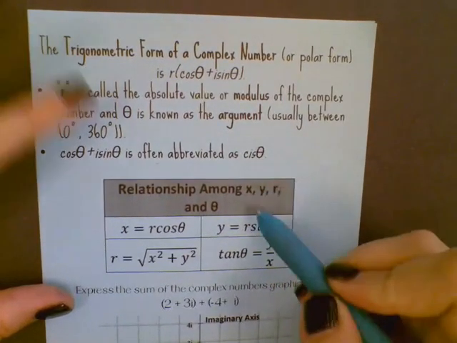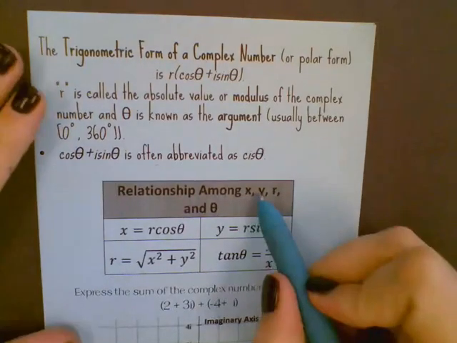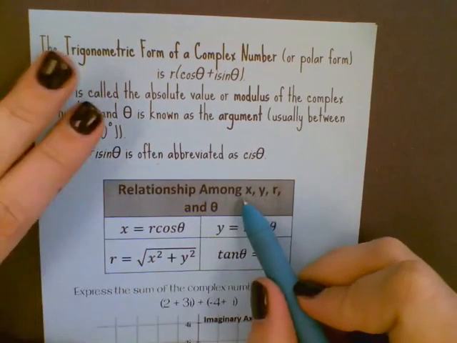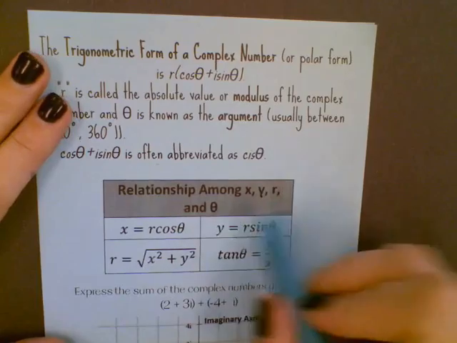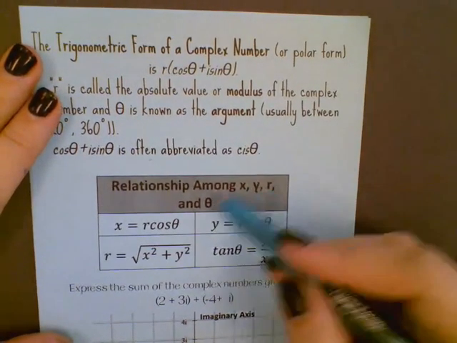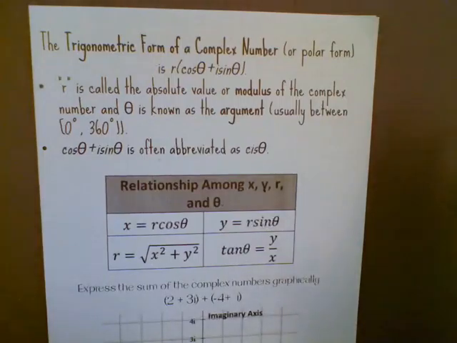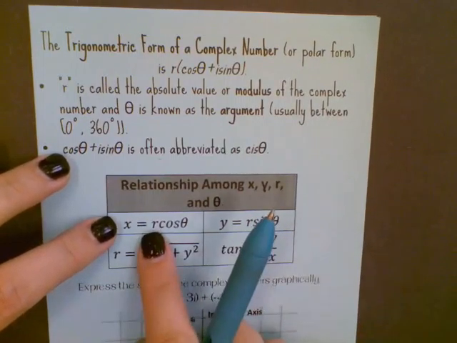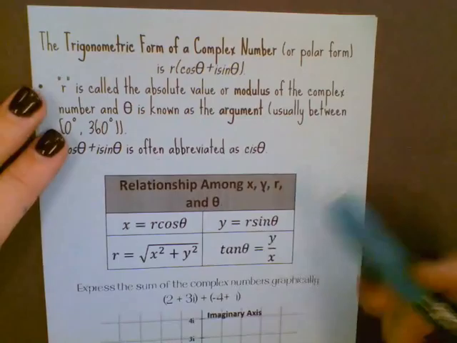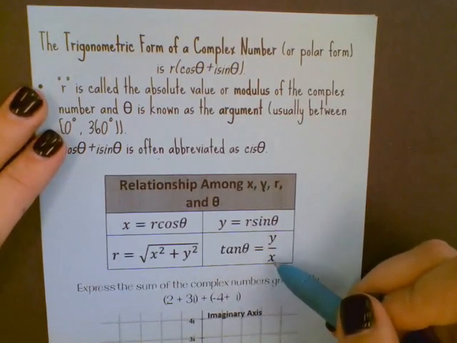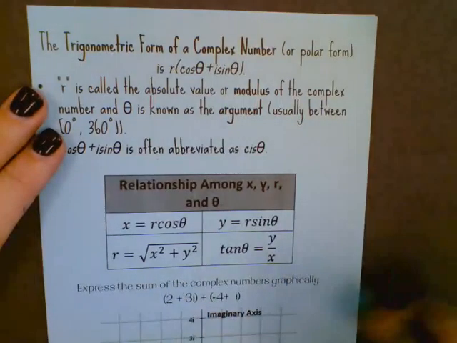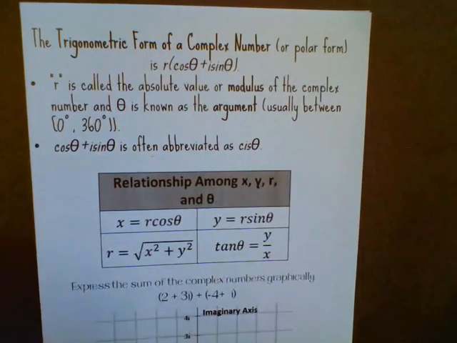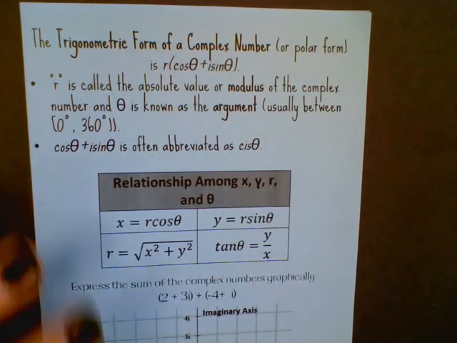So the relationships between the rectangular form or the complex number form and the trig form or the polar form: x and y are the rectangular and r and theta are the polar form, and they would be found by doing these things, which is pretty much everything we already know. Don't forget that it's more formulas, but if you go back to our definitions of sine and cosine, with r being like the radius of the unit circle, this is where everything comes from. Like tangent was y over x because that's opposite and adjacent. r is the Pythagorean theorem, so the radius is the Pythagorean theorem. So everything here is what we already know about, like the basic definitions of trig. So it's all kind of the same.